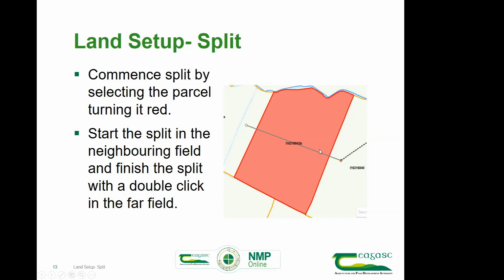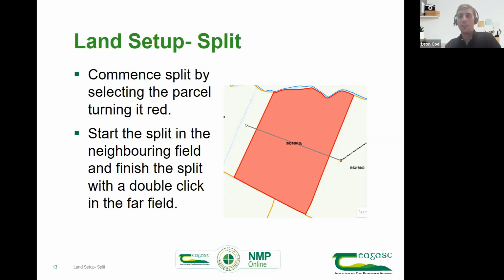So another one, sticking with the splits, Leon: can you drag the line to match an area of a split when you know the split area? I guess that's a point where you turn on the ortho and you might be able to. Yeah, so you know that the area is 2 hectares. You want to have 2 hectares up here and 4 hectares down here. It's a tough one to do.